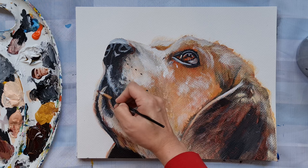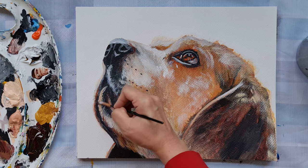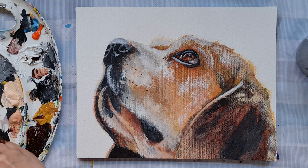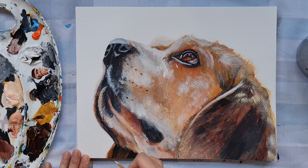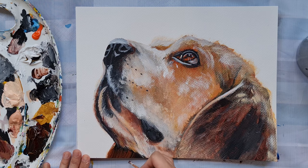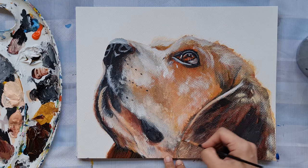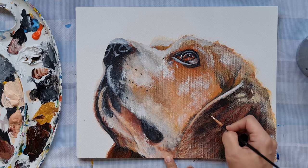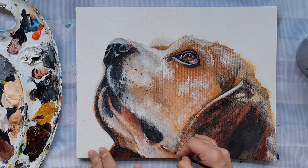Okay, I'm applying a little bit of brownie colors. This will also serve as highlights. Okay, and again, brown. Maybe add a little bit of burnt sienna. I'm sorry, yellow ochre to lighten a bit this section. Okay, great. And again, just keep on adding more fur details. Use short and quick brush strokes. Okay.